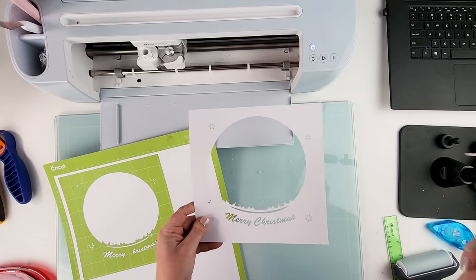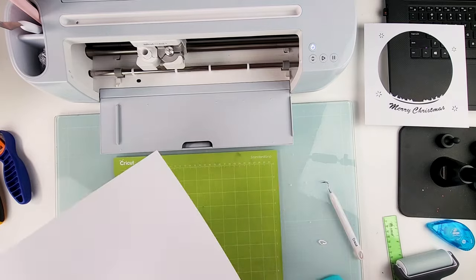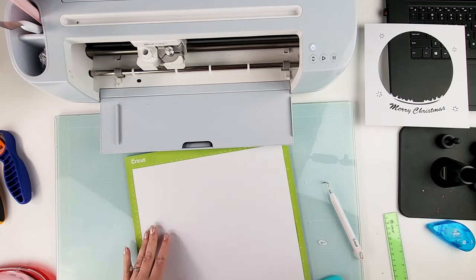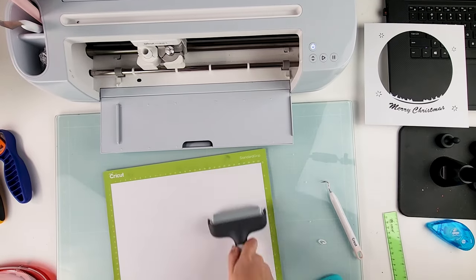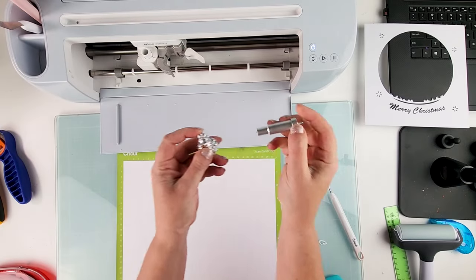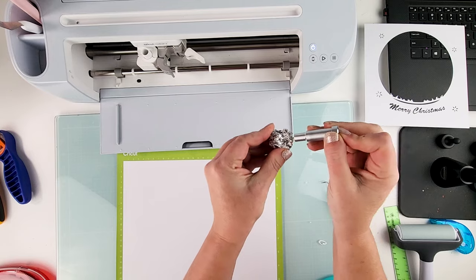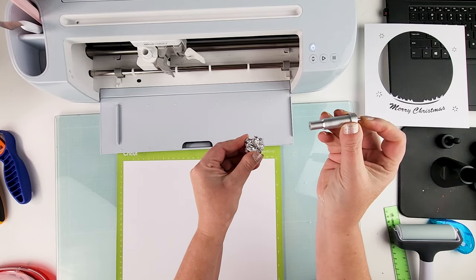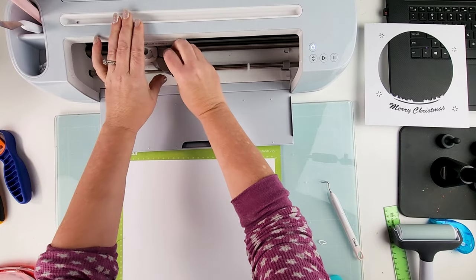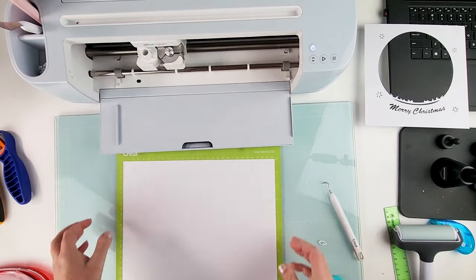Okay, so I'm just gonna cut out all the other 8 layers just the same way, and then we'll put it together. And you can also use a piece of foil, just kind of push this out so your blade's sticking out, and push that in so it sharpens it and cleans it a little bit in between cuts. Pop that back in.